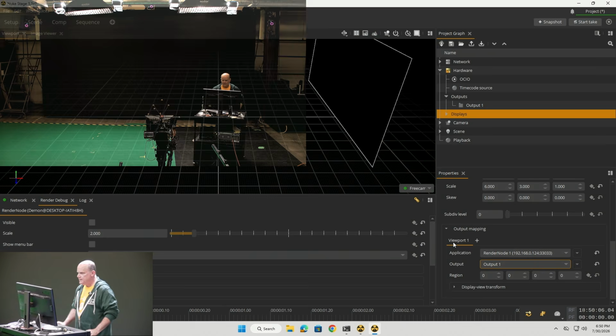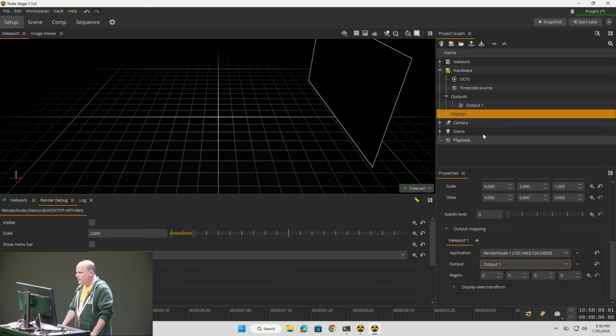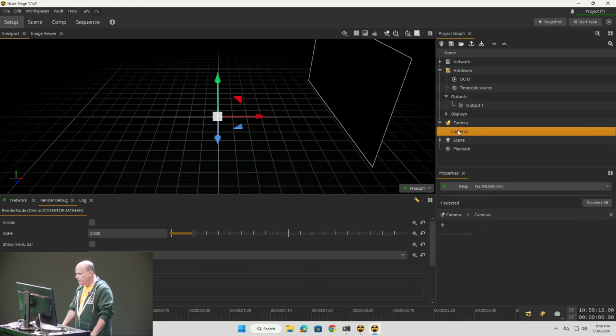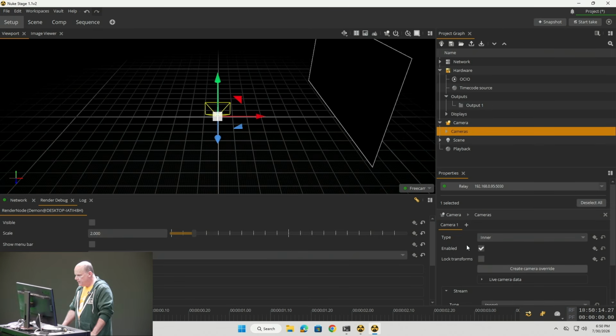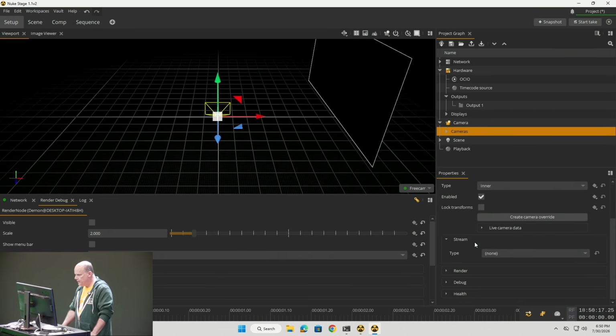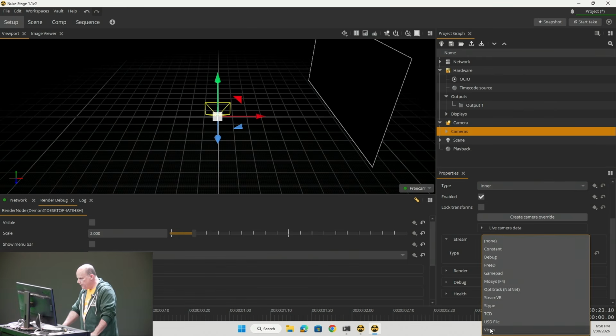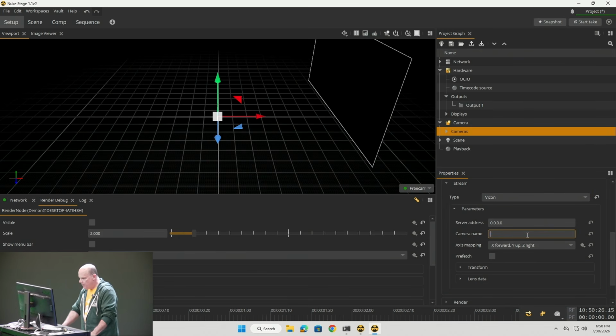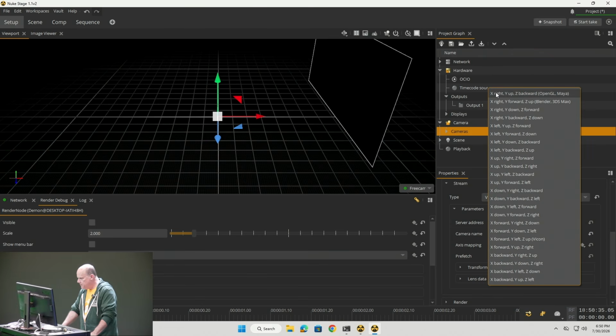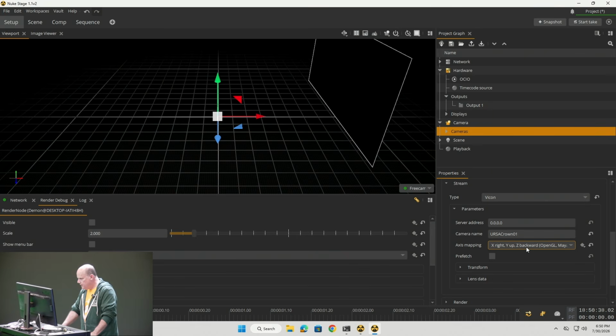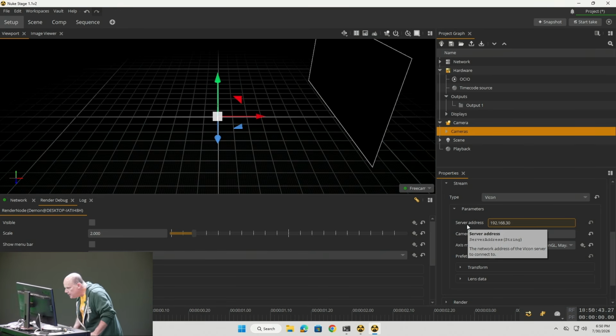So before we add anything to the scene, I'm just going to go ahead and add a camera and make sure we have that going. So I'll expand camera and go to cameras. I will add a camera. This will be an inner frustum camera. Wonderful. Scroll down. I'm going to stream data from Vicon. So I'll change my stream type to Vicon and scroll down here. Our tracking prop is Ursa Crown 01. I do want my axis mapping to be X right, Y up, Z back, and our server address, this is our Vicon computer. So just enter in that IP address, make sure I get that correct.